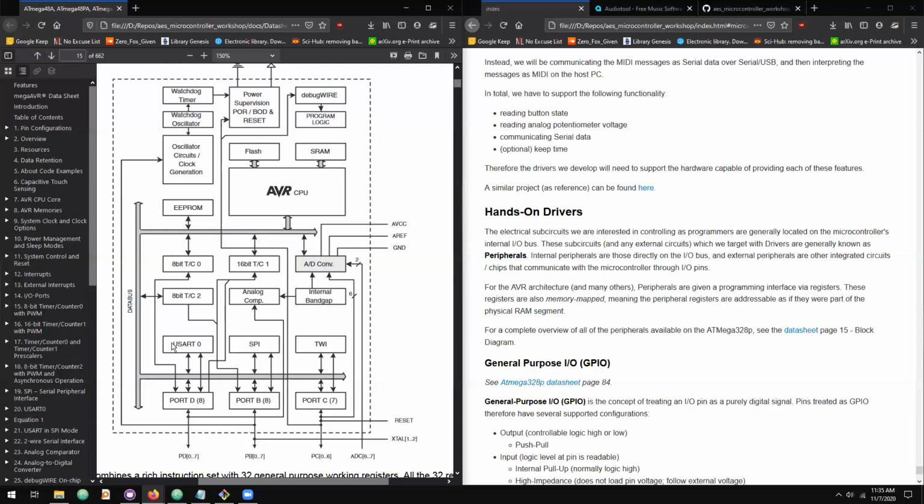We have USART, which is a serial interface, which we will be using for this project. And then we also have direct access to ports, which can be configured as general digital pins. So we can set pin state, read pin state, and in some cases use them as interrupt sources, which we will also be using for this project.